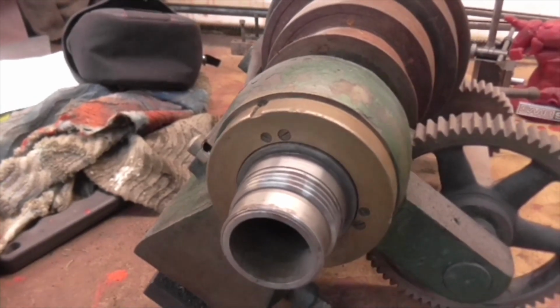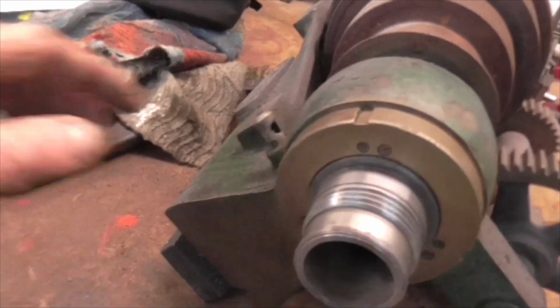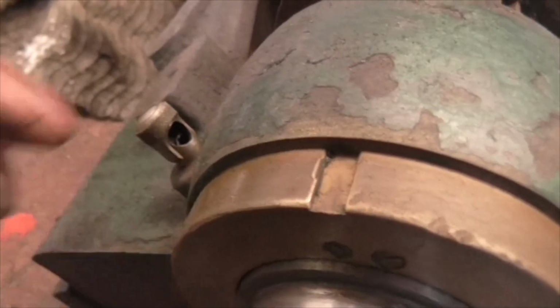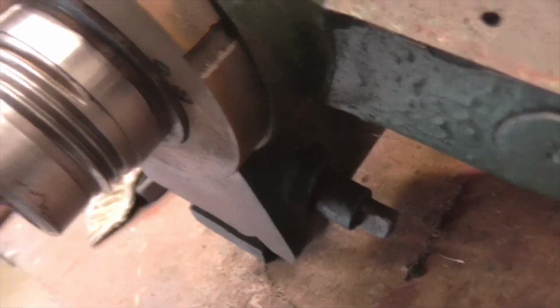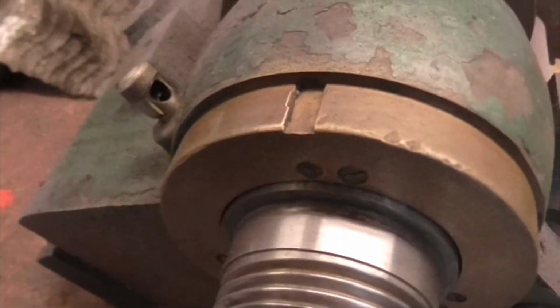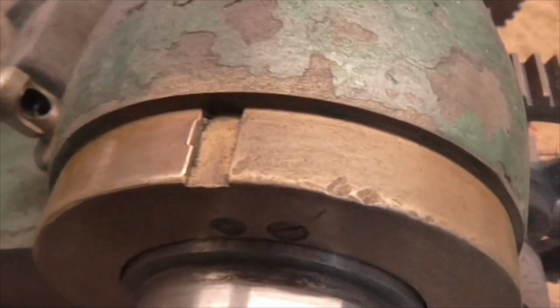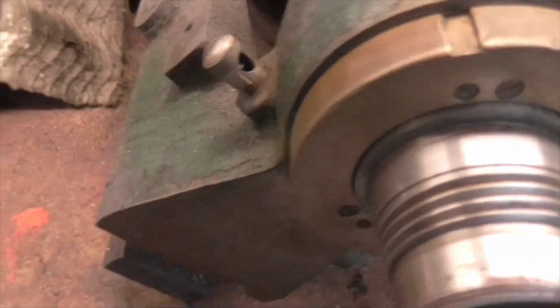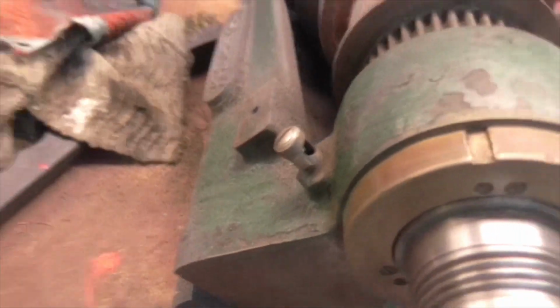But the first thing I need to do is see if I can find a very well fitting C-spanner. In fact, that's already got a notch in it where it looks like somebody's had a C-spanner on it. There you go, can you see that? Yes, you can. And is that one the same? Probably. Right, I'll start on this and I'll get back to you.